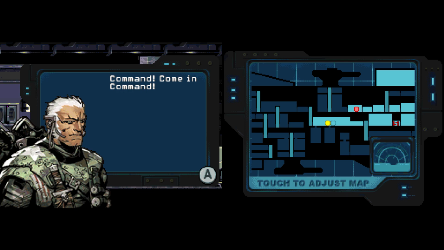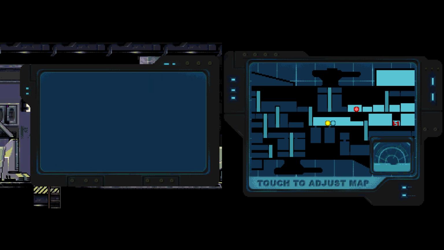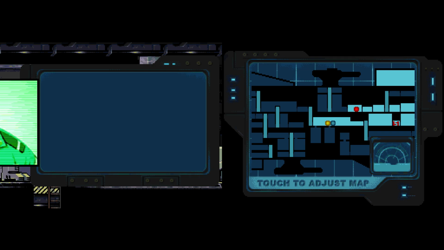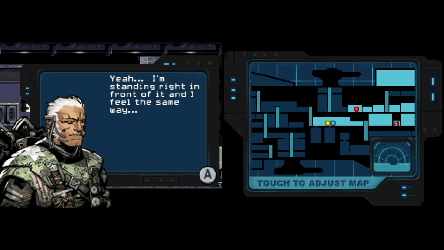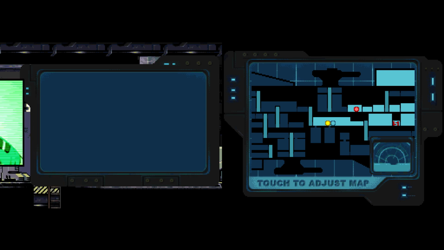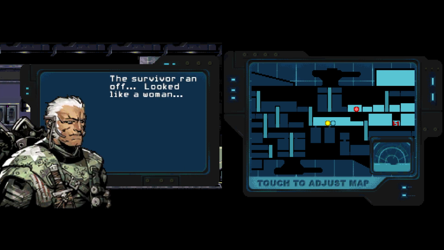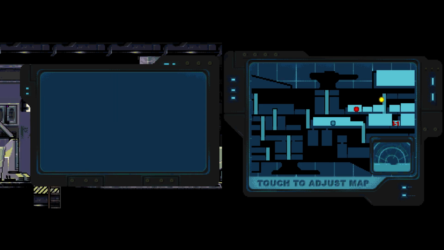Command! Come in, Command! Go ahead, Corporal. Did you see that thing? I'm not sure what I saw. Yeah, I'm standing right in front of it and I feel the same way. What happened to the survivor? Are they okay? The survivor ran off. Looked like a woman. She dropped this level 2 access keycard.